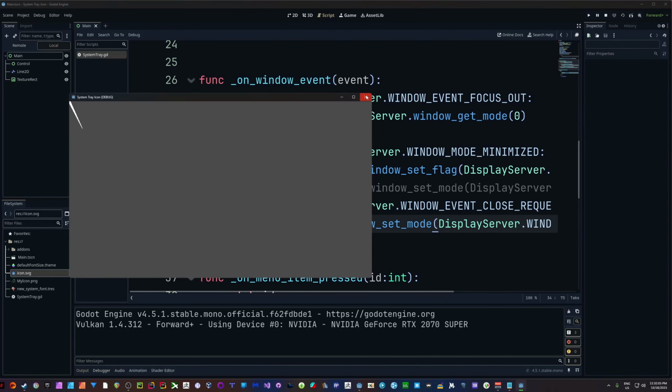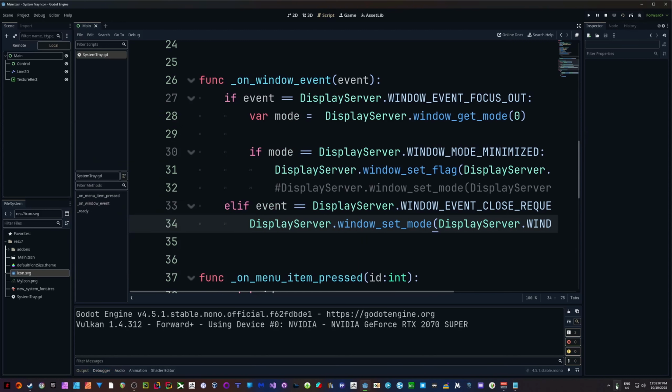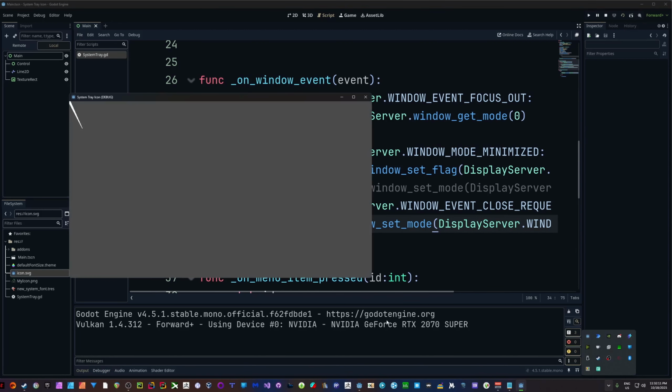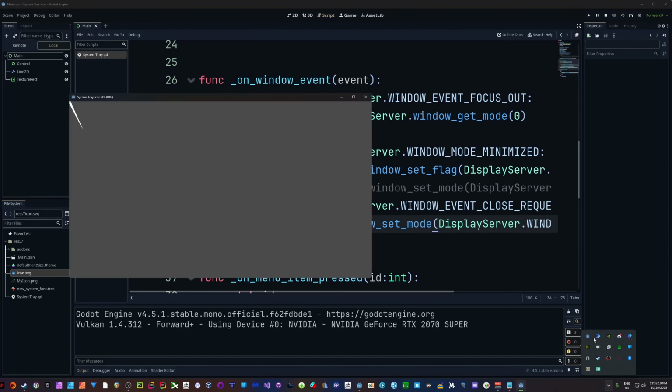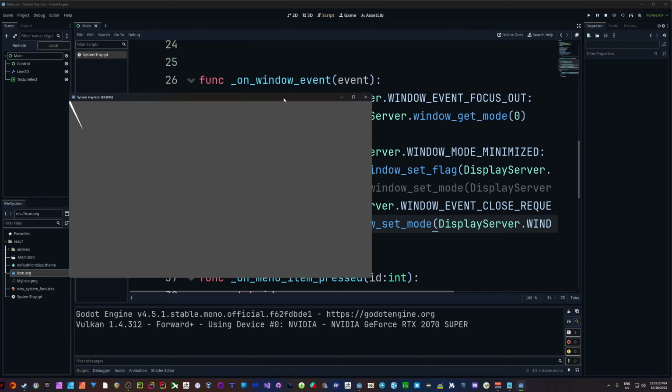So if we run that and hit close, we disappear from the taskbar. We have to come down and hit show window, and it appears. If we hit the minimize button, we disappear. It's not there. We have to go back into our icon, open that up, and if we hit maximize, that still functions just as normal.